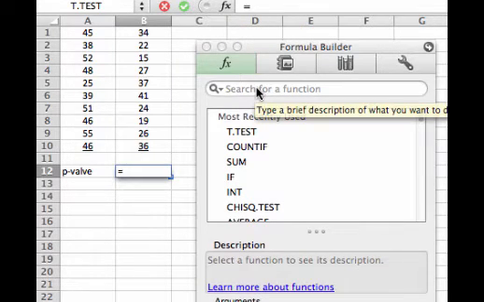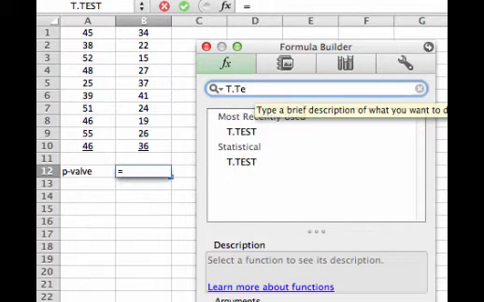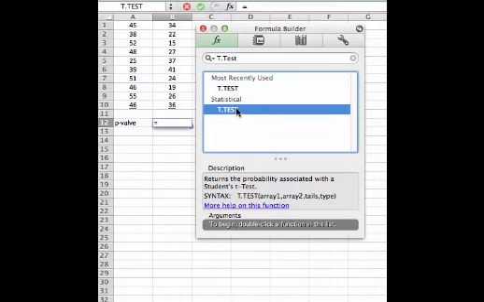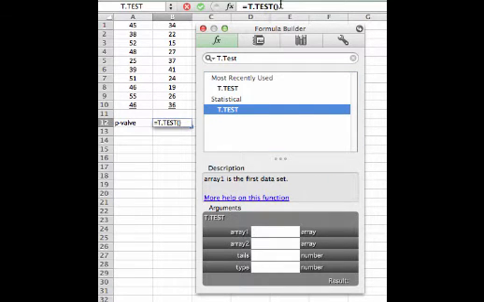You can search the test by putting Ttest, or you can browse down to the statistical category and then choose the t-test. So when we double click it, you can see the test appearing on the formula bar, and we have to put the parameters for this test between the two parentheses.